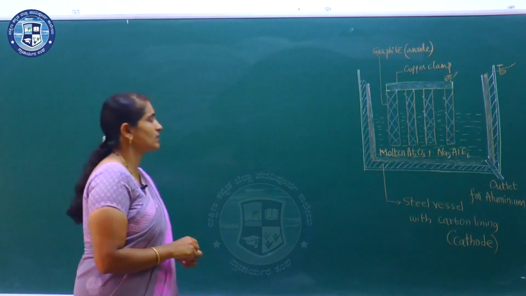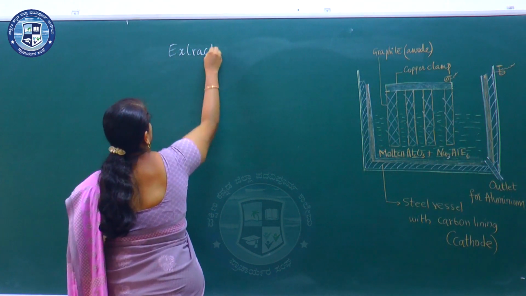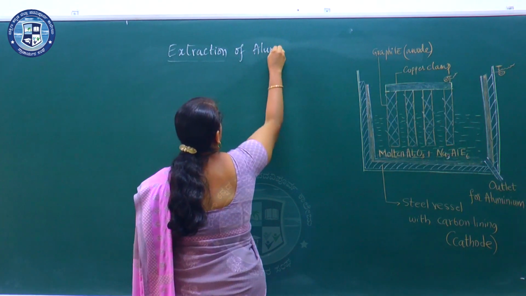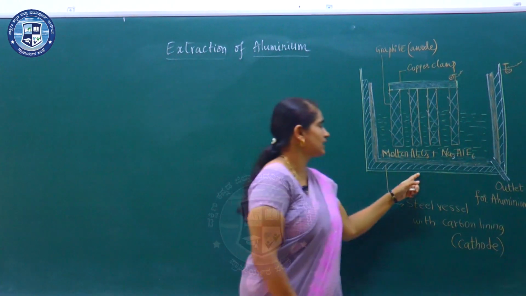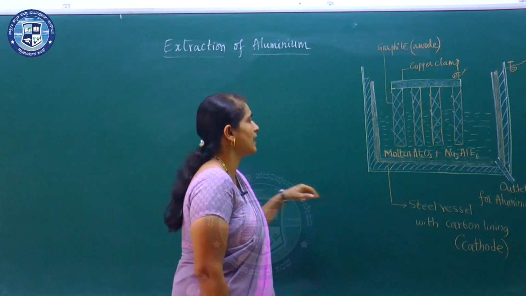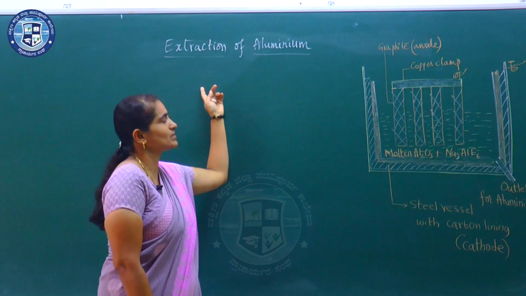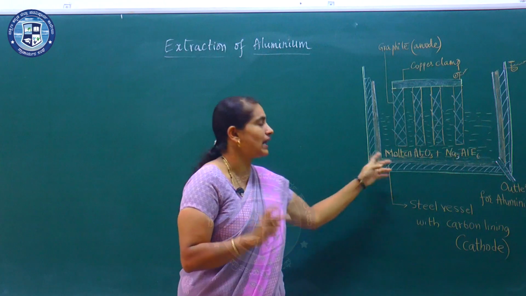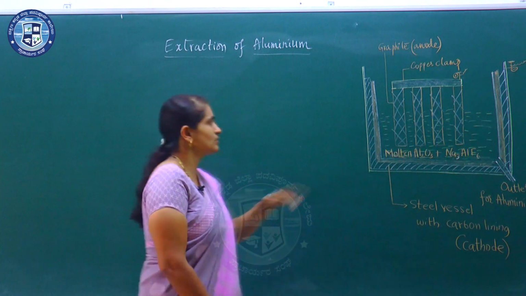Okay students, so the first one given here is extraction of aluminium. The diagram of the electrolytic cell looks something like this, which I have already drawn for you, and we will see what exactly happens in this procedure. In order to apply electrolysis, we need two major things: one, the electrolyte, and the other, the electrodes. So what are we taking as electrodes and what is the electrolyte used here? We shall see those things.